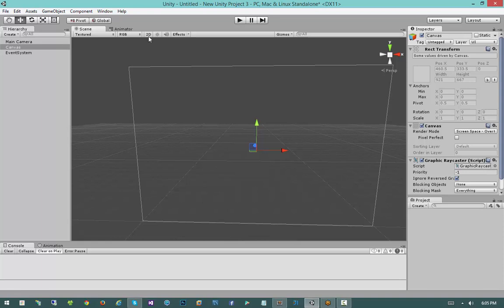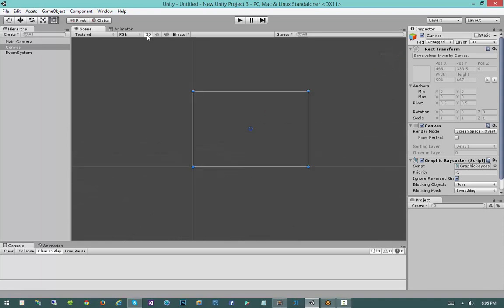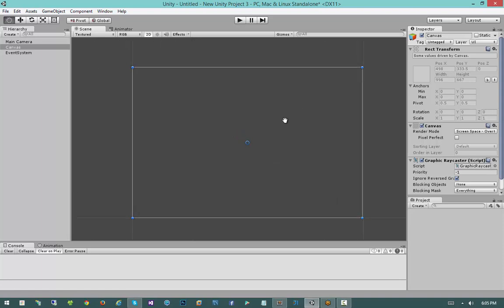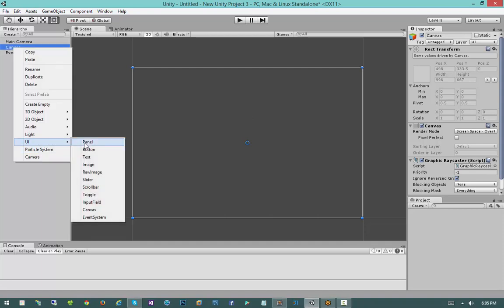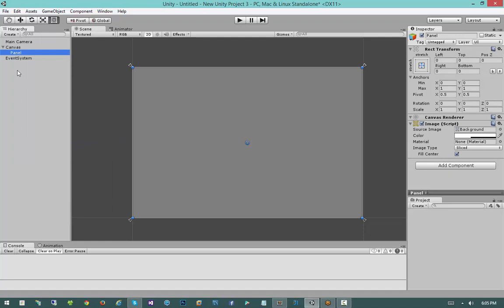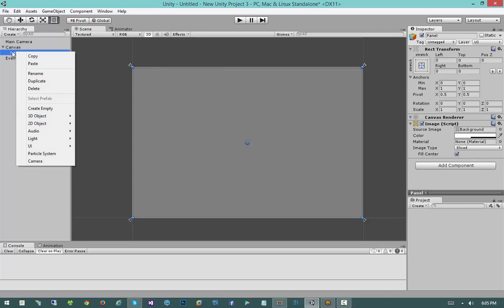Okay, so I'm going to hop over into 2D mode. Again, the button up here on my scene view just shoots my scene view over into an orthographic view, so it makes things like working with the UI a little easier. Then I'm going to right-click the canvas, select UI, and create a panel. And in fact, to demonstrate one of the more difficult to understand concepts of a rect transform, I'm going to create a panel, but I'm also going to create a button. I'm going to right-click the panel, select UI, and select button.